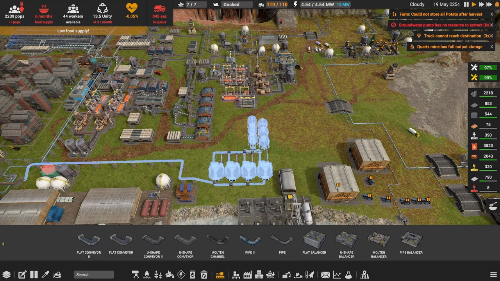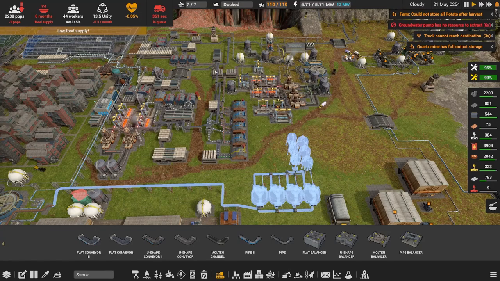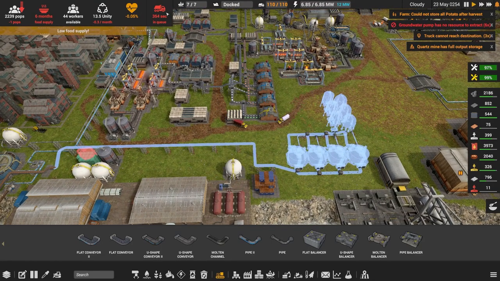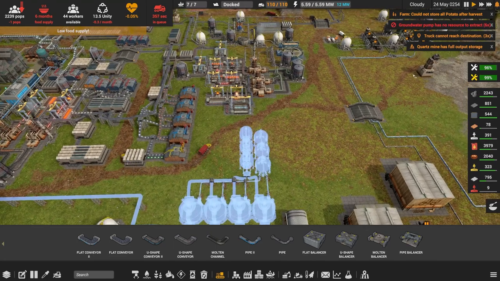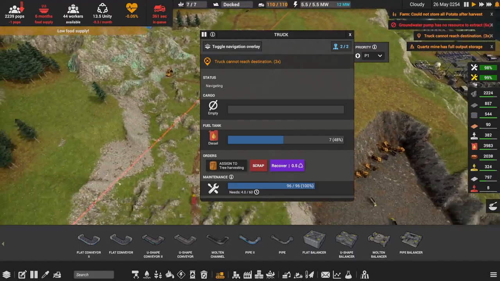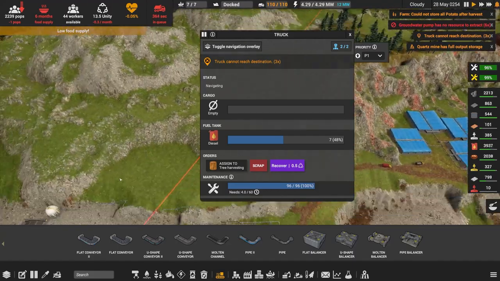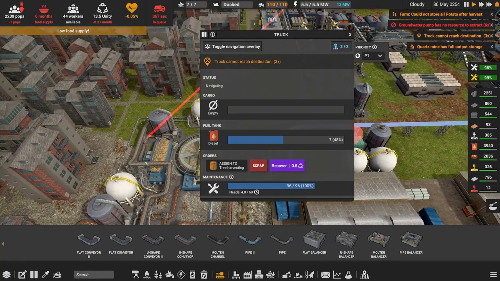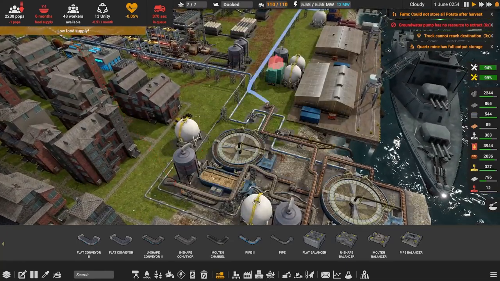Wow, I've really kicked myself in the teeth here. I've kicked myself. This is... It's not a great setup, if I'm honest. We're also having some pretty extensive delays. Truck can't reach destination. Why on earth are you not able to reach destination here?